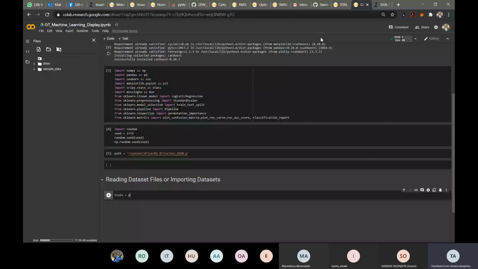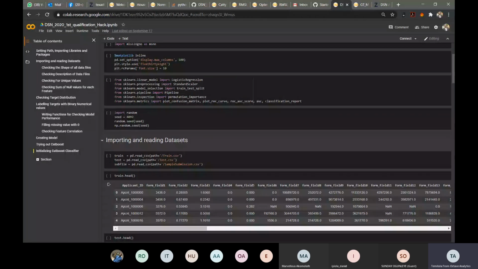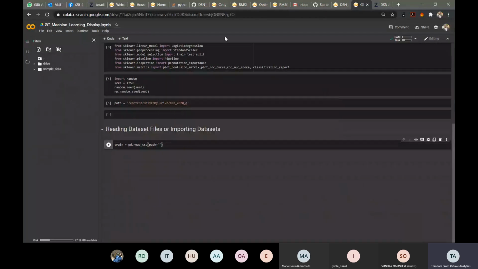Because I don't want to type the long file name, what I'll just do is, I already saved my path, so I can say path plus. In this particular path, there is a file called train.csv. So I love documenting my code. Let me put that this is the train set.